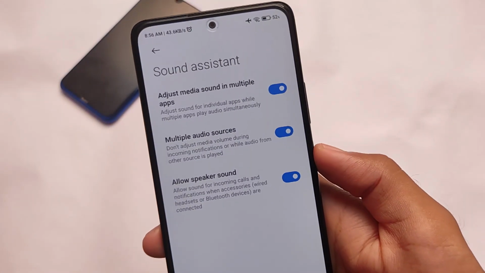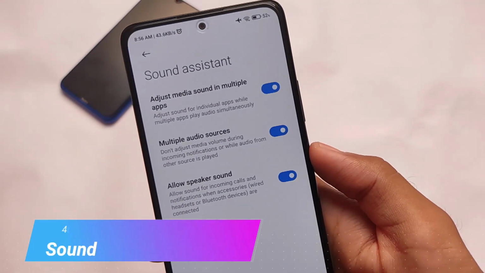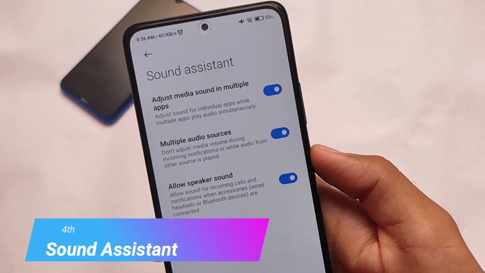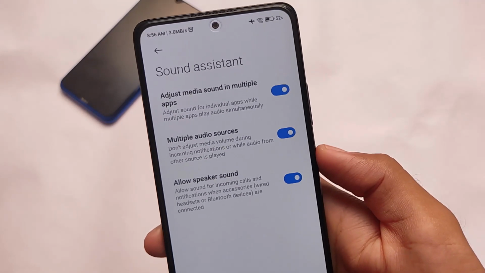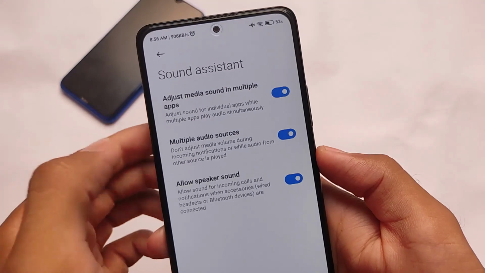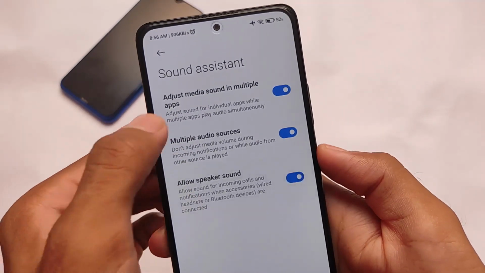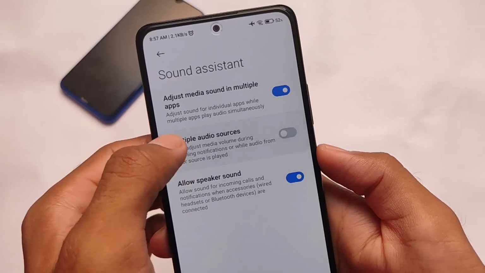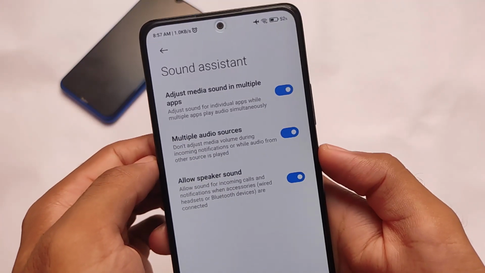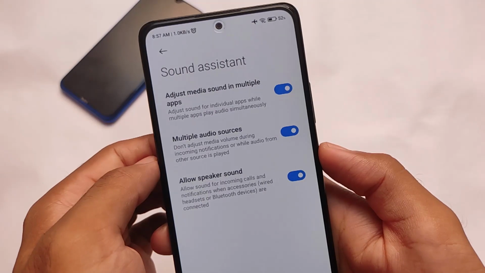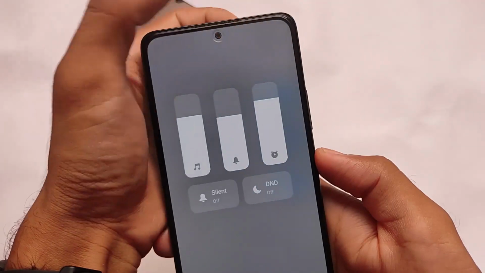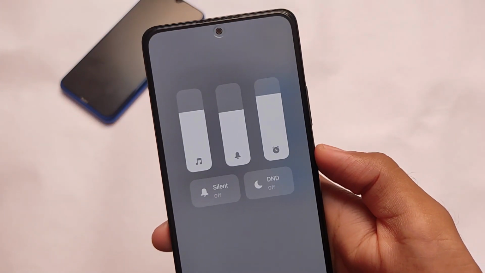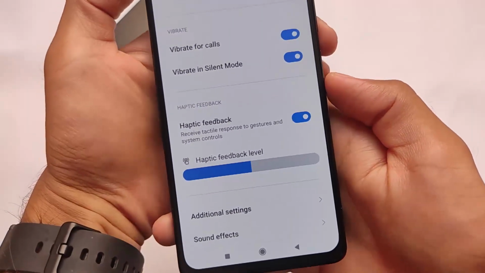Looks quite interesting. As it comes with Android version 11, another feature is the sound assistant. For example, you are playing something on YouTube or any other media player, and you don't want to decrease the whole sound of your device, then you can simply decrease that sound level for only that particular app, which is a very interesting feature. And by the way, this feature is already included in all the Android 11 MIUI based builds, but by default it's available in Redmi Note 10 Pro, which is something interesting. So if you have Redmi Note 10 Pro, you get this feature, and like this volume panel, you will see another volume panel for that particular app whenever you are using this.